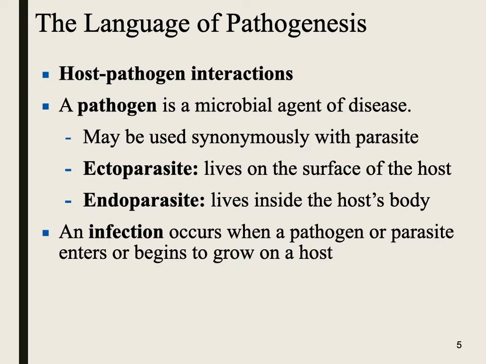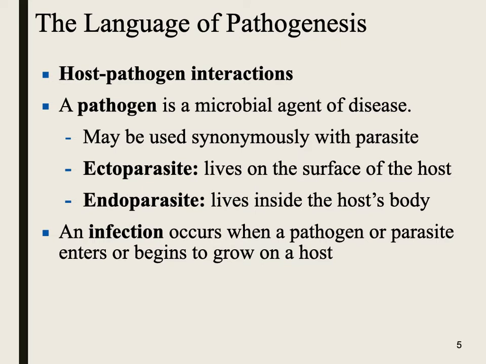So, some of the terminology that I've been using with pathogenicity. Again, host-pathogen interactions. We are going to have hosts. We tend to think of humans as being the host, but we want to keep in mind, if we're talking about veterinary medicine, the host could be another organism. It could be a dog, a cat, a horse, or if we're doing exotics, it could be a tiger. If we're talking about botany, the host could be a plant. So there are going to be pathogens that are pathogenic towards plants.